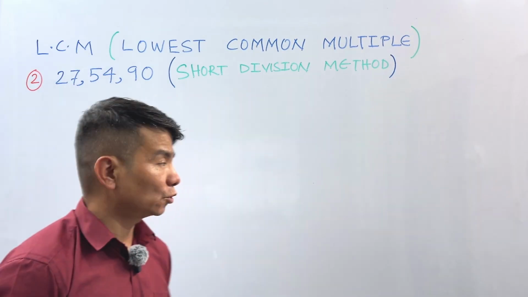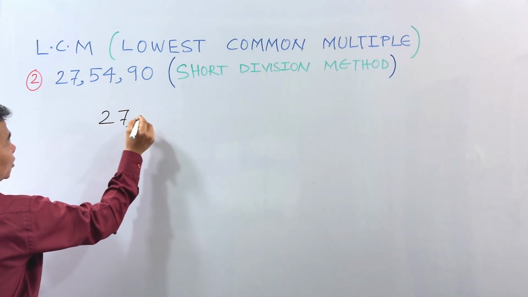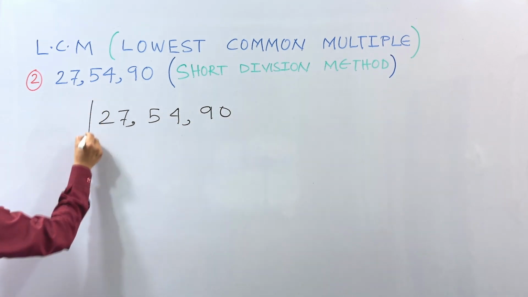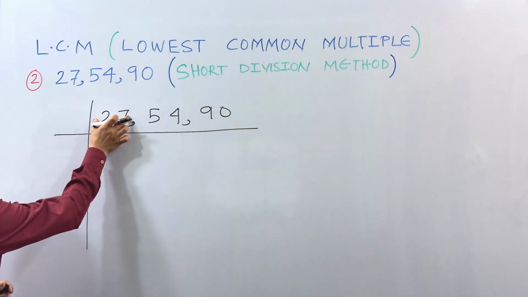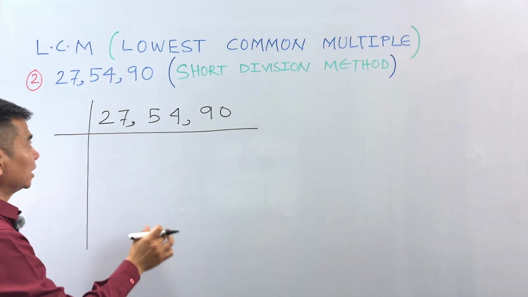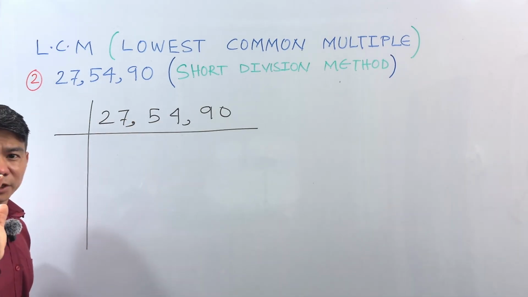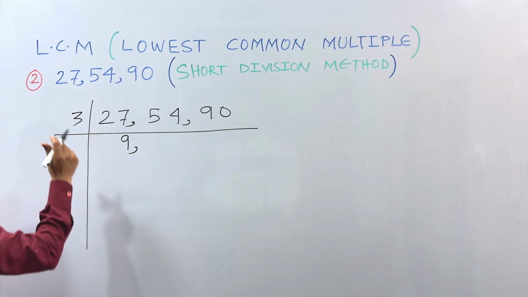Most students get confused here while finding the LCM of more than two numbers. First of all, you just copy the given numbers and you go on dividing the given numbers by the least prime number. But here you just look at the first number and don't bother about the other numbers. So now since 27 is not divisible by 2, don't divide any number by 2. Just divide 27 by 3 and just follow the same divisor for other numbers.